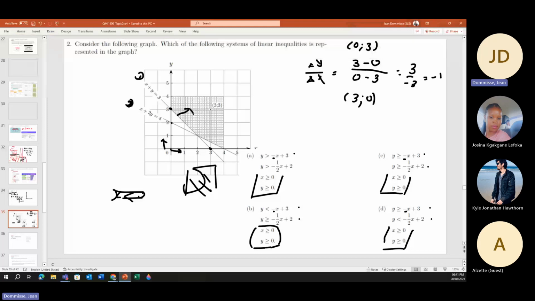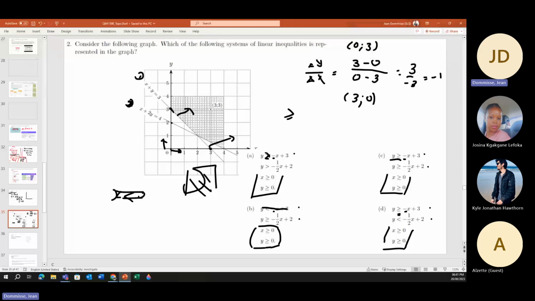So let's then check. Okay, but it tells me it must be bigger. Okay, and it is still on 3 as well. So bigger and equal to. So not that one because it must be bigger and equal to. So we can look at that one, bigger or equal to. Okay, not smaller. We can look at that one, bigger or equal to.